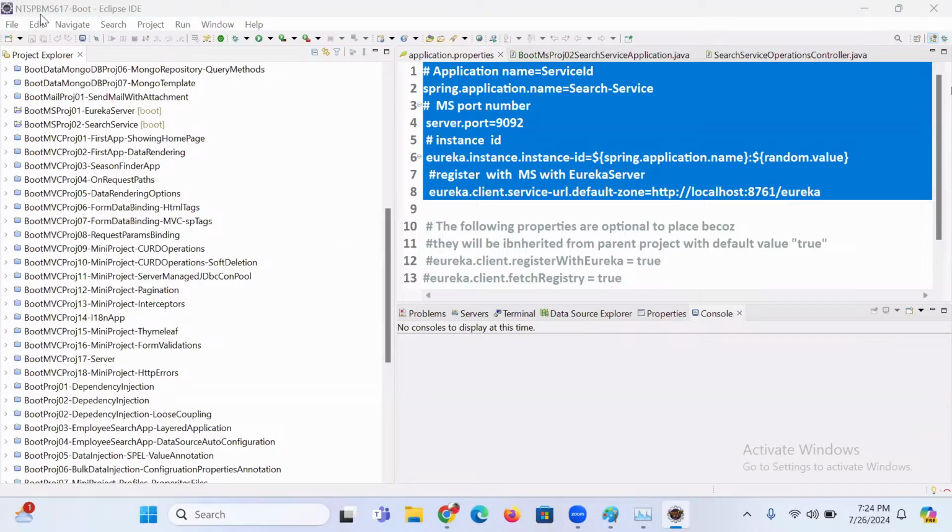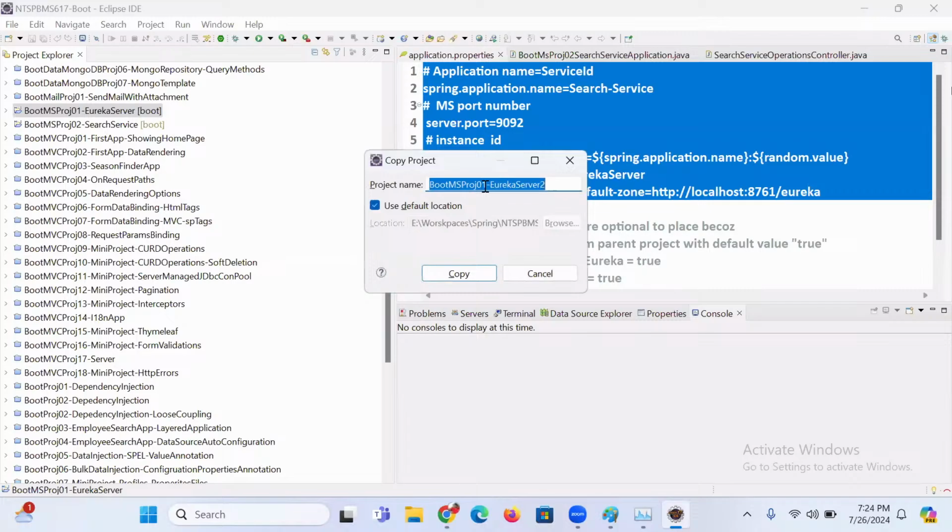Workspace is not our batch. No, yeah, this is our batch only. 617 boot. 617 boot is not this. Above MVC. Yeah, this one is right. Yeah, this is my Eureka server, guys.